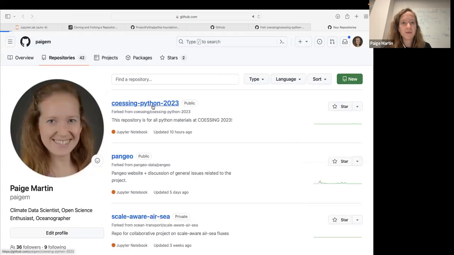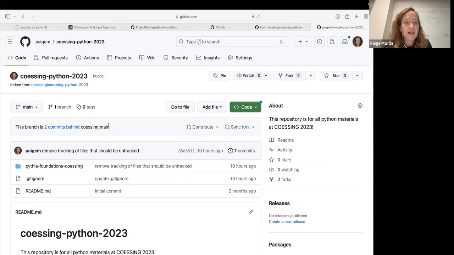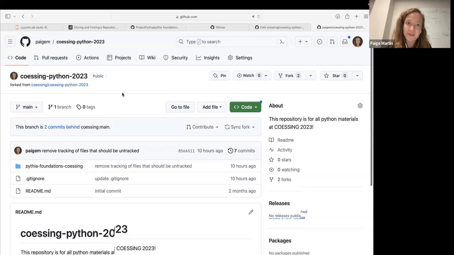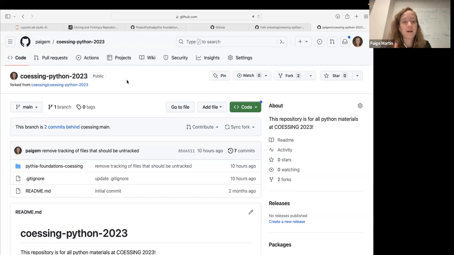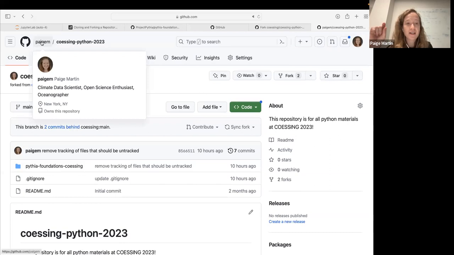Let's see, I will open up my fork. And what a fork looks like is what you're seeing on the screen now, which is very similar to what it looked like before, but with a very important difference. If you look in this upper left-hand corner, before it said Coessing as a Coessing organization.